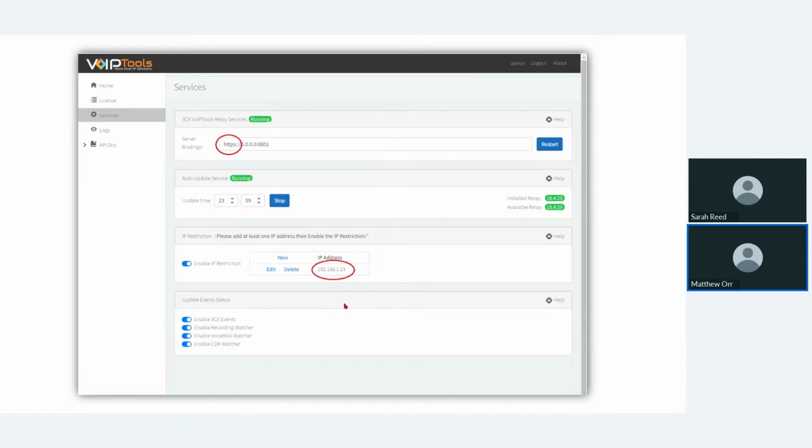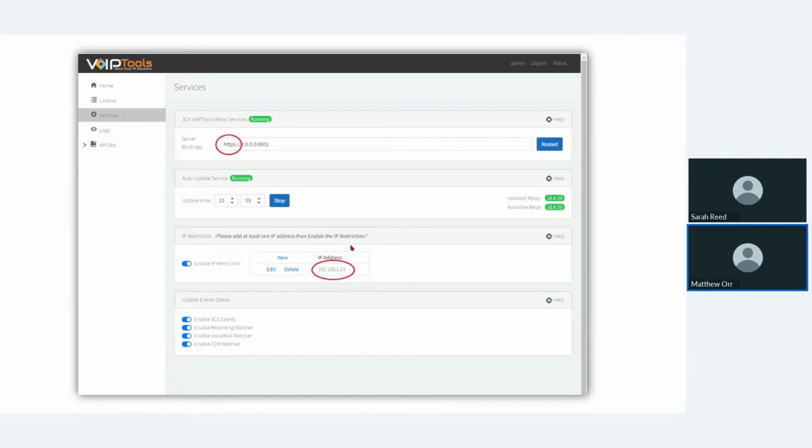So we do want to keep these down to a minimum number of IP addresses, ideally just the VoIPTools server. And then if you need to access the relay, you could log into the VoIPTools server and then browse to the 3CX server from there. And then you just need that 1 IP address.